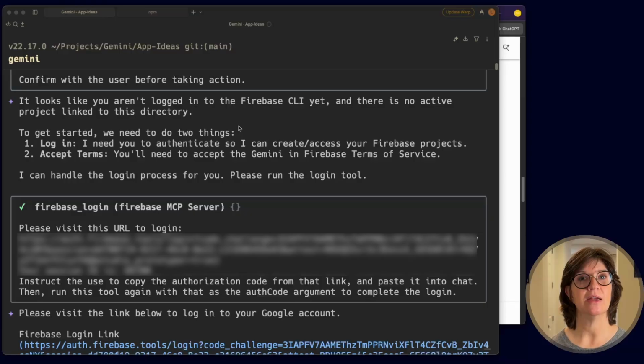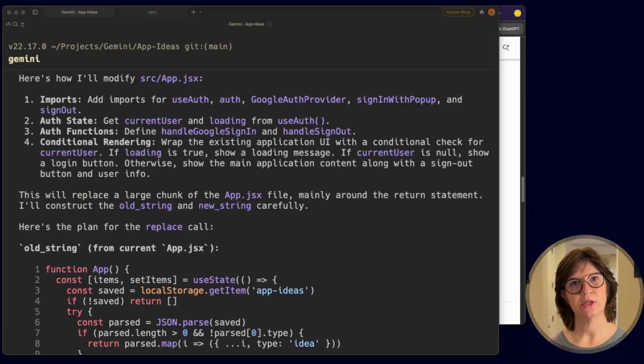In the end, Gemini figured out either exactly where I needed to go or gave me workarounds of, looks like I can't help you with this. I need you to go do it manually. Here's exactly where you go and what you need to do. This, to me, is on par with Claude Code, just in that level of comfort and ease of use for somebody coming in fresh. So once all the permissions were in place, the real work began.